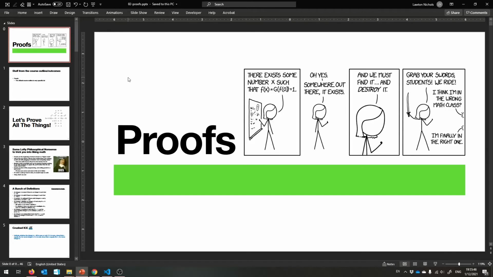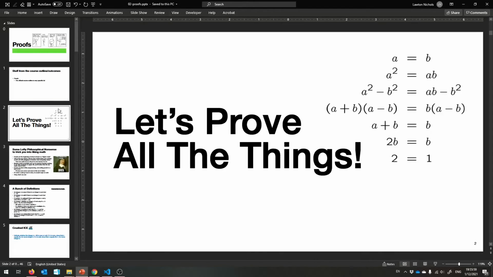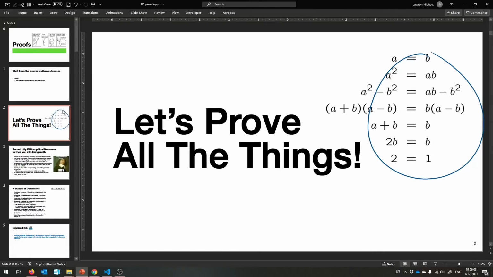So using all the tools of logic that we've built up together, how do we write a coherent proof that isn't just, okay, I'm using this rule and doing that thing? That's a bit cumbersome. We can do better. All right, so let's get started. Let us prove all the things, and I encourage you to figure out where this proof breaks down.